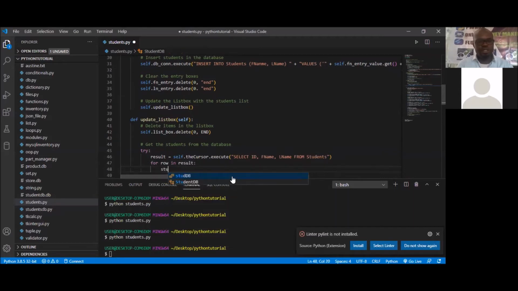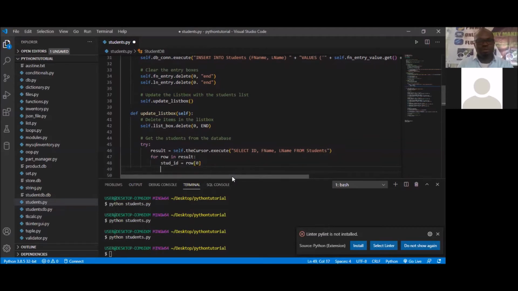You want to simply say that the stored underscore ID, that means the ID of the student, is a variable that is going to take in row 1. That's the initial row. Then the second is going to be stored underscore fname, and it's going to take in everything that is in row what?